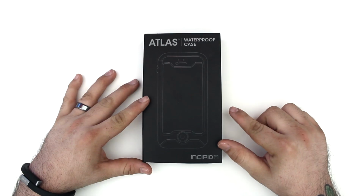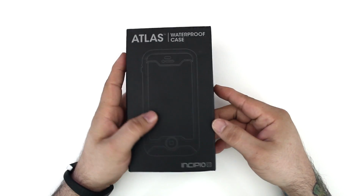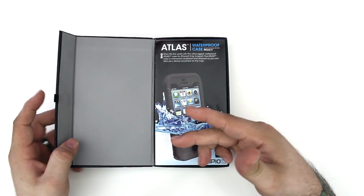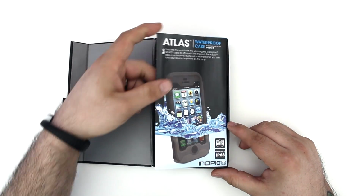This case also comes with a warranty, so you don't have to worry about anything happening to your iPhone when it's inside of the Atlas. And this is not the retail packaging. This is actually a special version that was sent out to me by Incipio, so thanks to them for that. Let's go ahead and check everything out here.